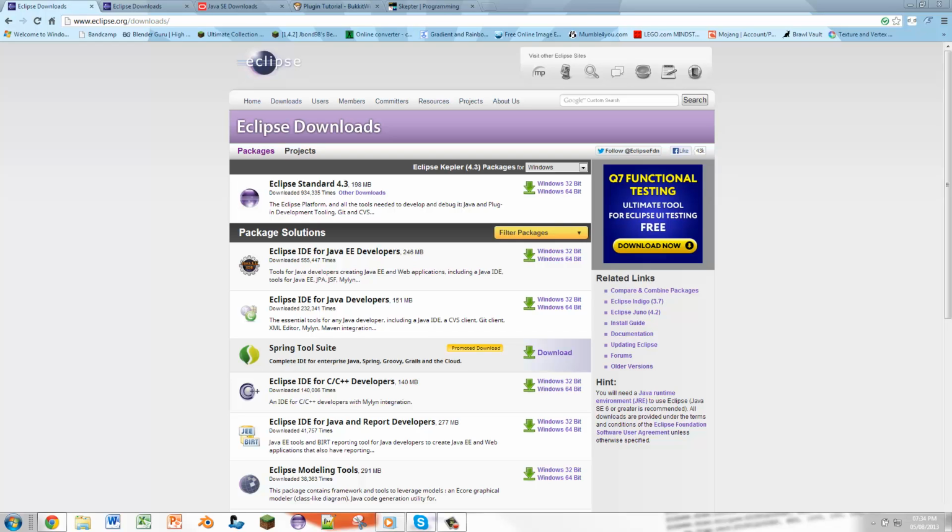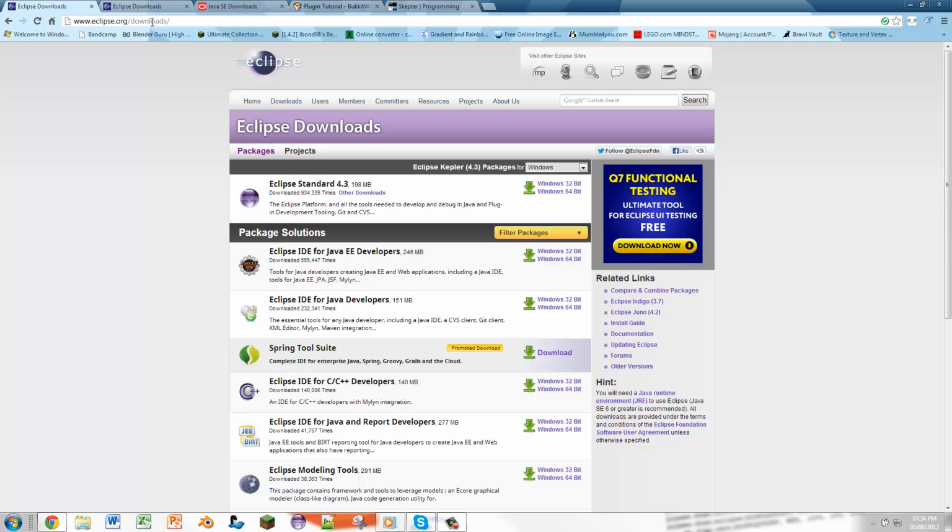Hello. So today we're going to start by setting up everything you need to start making a Bukkit plugin. What we need is a program called Eclipse. You can use millions of others like Maven and NetBeans or whatever, but we're going to use Eclipse because I've used it before. It's easy, it's cool. It has a million features, like putting your stuff on GitHub for millions of people to see, and cool stuff like that. So, without further ado, let's get started.